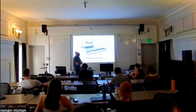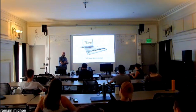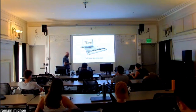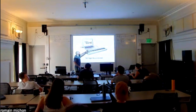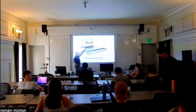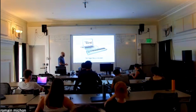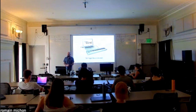Okay. So, as I'm sure you know by now, this is the digital musical instrument, the DMI. So, why is it the DMI? Well, because you have a controller, and the controller is connected to something that computes sound. Here it's a computer. Apparently, it's making a trumpet sound. But in your case, for the class, that would be the Teensy, and then the interface are the sensors that you're connecting to the Teensy.